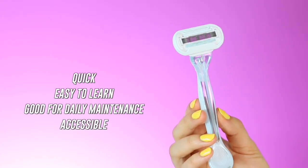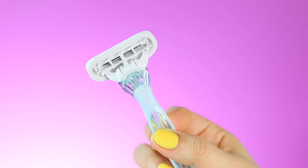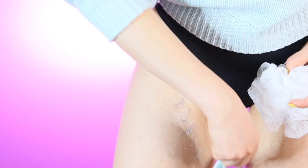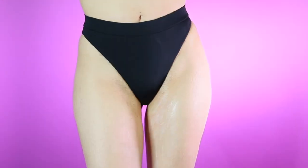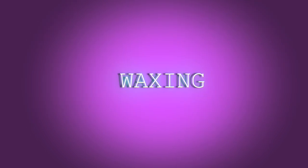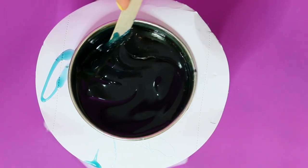So this isn't going to be a hair removal tutorial. I'm going to talk about how to bring your bikini line from not good to good. Now when I shave, no matter what, even if it's a fresh blade and a fresh shave, I still get those dots around the bikini line because the hair still remains under the pore, and if it's dark and thick enough like mine, it's going to show up. But what makes everything worse is that it's itchy when it grows back. My hair is so thick that when it pokes through the skin, it really itches and it's uncomfortable. So I had to give up shaving altogether and switch to waxing.